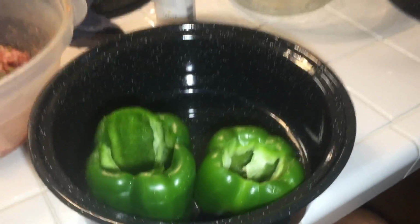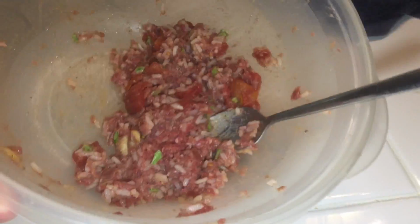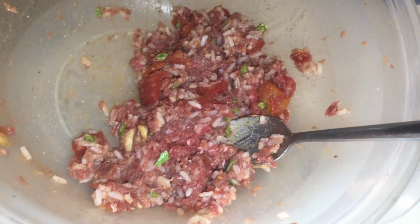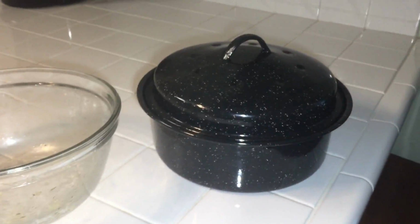We'll be back. All right, I got them all in there. It's a tight fit. I got a little bit left here. I think I'm going to wrap it up in tin foil, and I'll stick it on top of the potatoes there, just so I can cook the rest of that up.